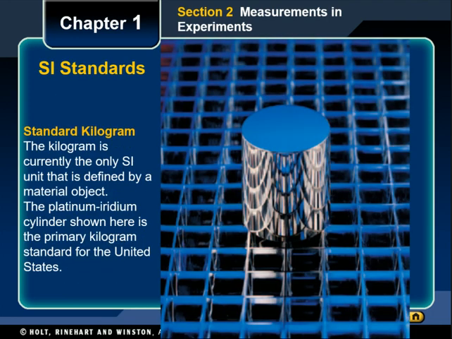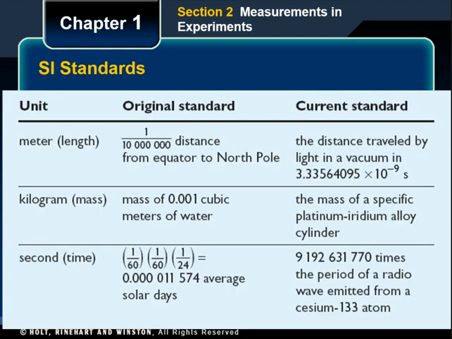When scientists do research, they must communicate the results of their research with each other and agree on a system of units for their measurements. In 1960, an international committee agreed on a system of standards, much like the one shown on the screen here, which is a standard for mass. They also agreed on designations for the fundamental quantities needed for measurements. This system of units is called the SI system, for System International.